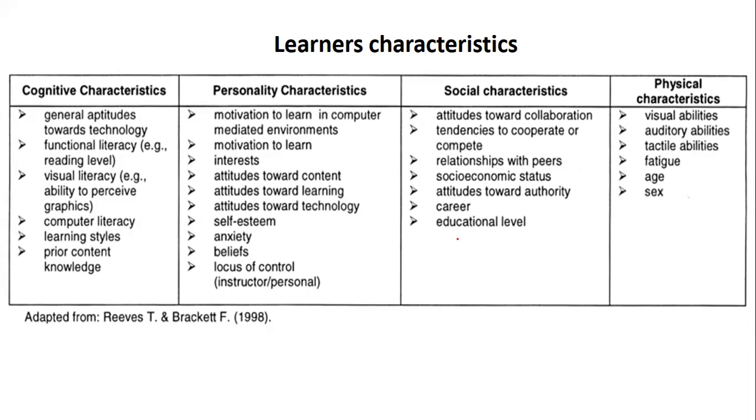So here also, basically statements are formed, and you are supposed to recognize them in the statement format. Statement 1 or statement 2 will be given, and you have to say which is right and which is wrong, or they can even form an assertion or reasoning question for you to recognize. Physical characteristics include visual ability, auditory abilities, fatigue, age, and definitely the changes which are bodily observed.